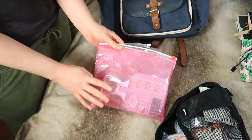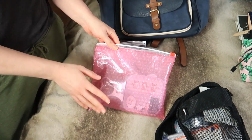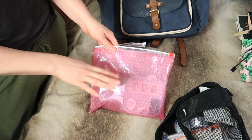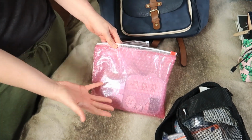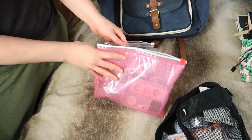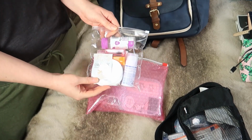I usually pack a small essentials bag because even though it is only a 3.5-hour flight, I have to be at the airport at 5:30. I think my flight leaves about 7:30, 20 to 8. So I like to have this so that when I get off the plane I feel a bit fresher because I will be up really, really early in the morning. Now in this part here there are no liquids. This is my liquids for the flight.